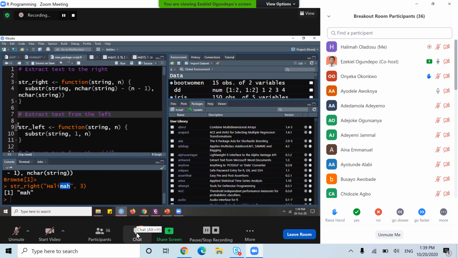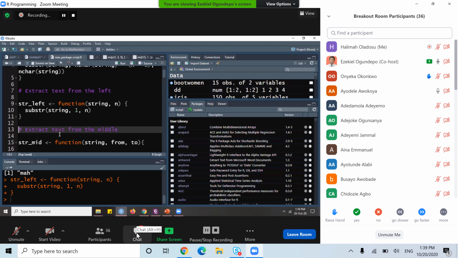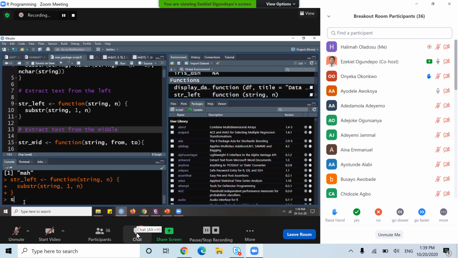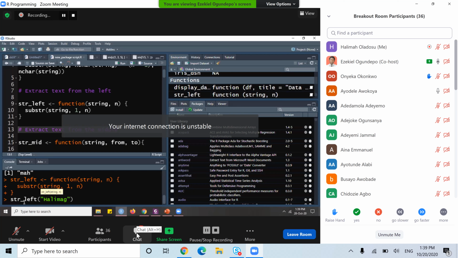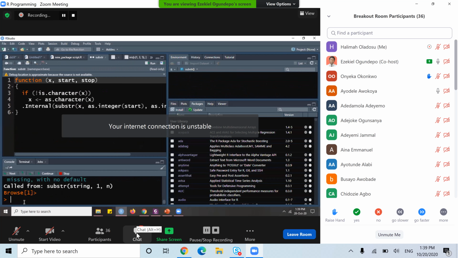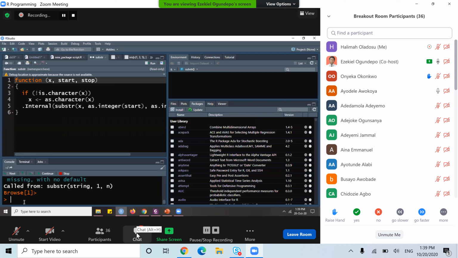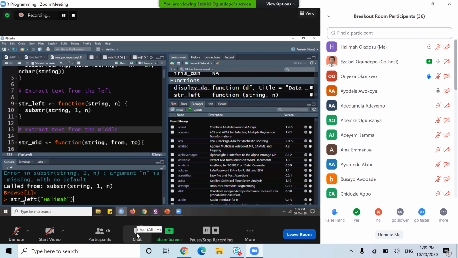If I want the first three elements, like we do it in Excel, I just say str_left and say Alima. All right, so this will give me, oh my God. Okay, it's asking for N. So my N is 3.